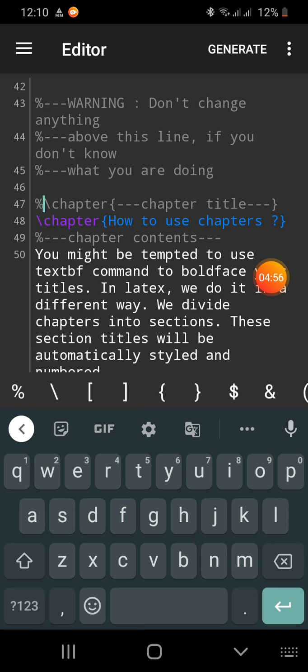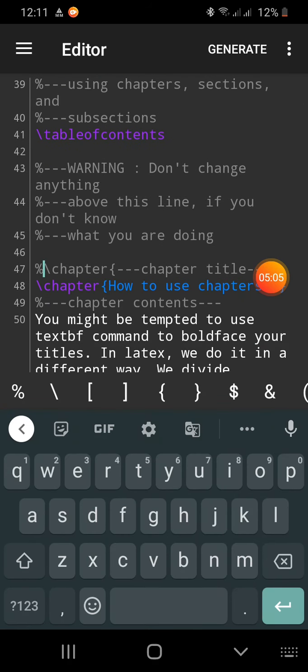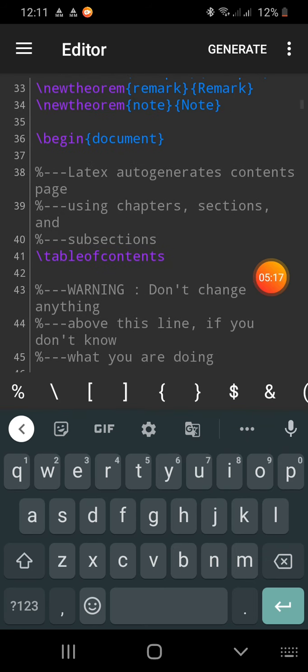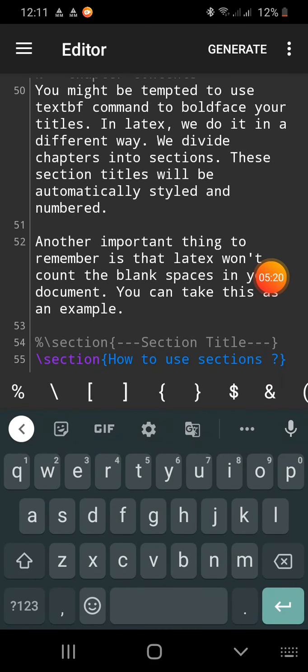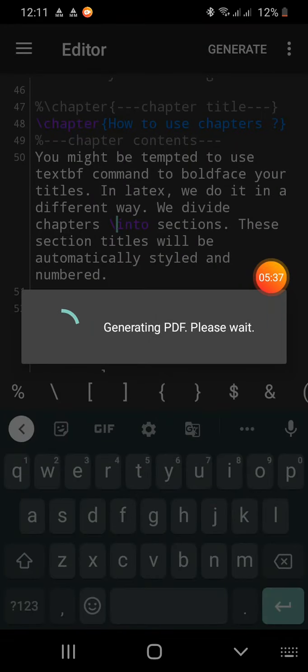So why do we write something that is not needed for creating the PDF? This is for our reference. We are writing some document. We have some notes for our reference, something like the source of information, the date of entry, or other details. So for such details, we can use comments, and also for tracking errors, something like something went wrong somewhere in between a line. So you can add comments and check what went wrong. Something like if I type a backslash by mistake, instead of here I will type here. Okay. So when I generate the PDF, there will be some error.